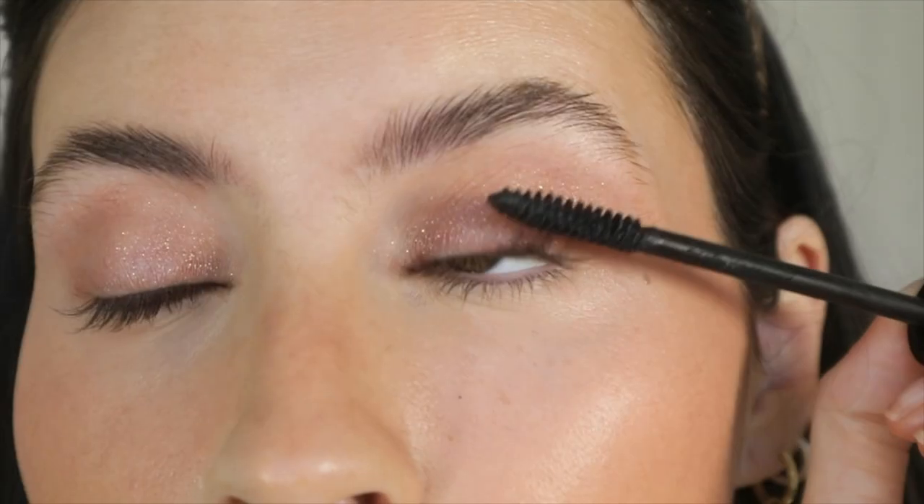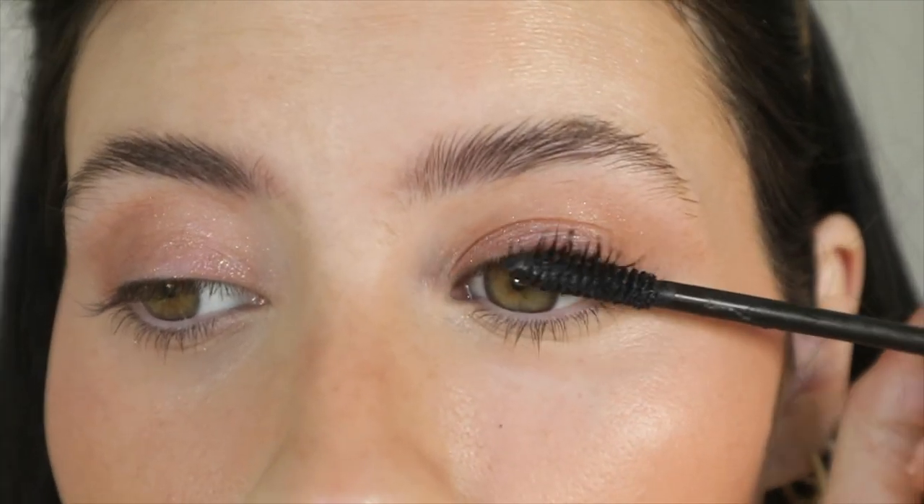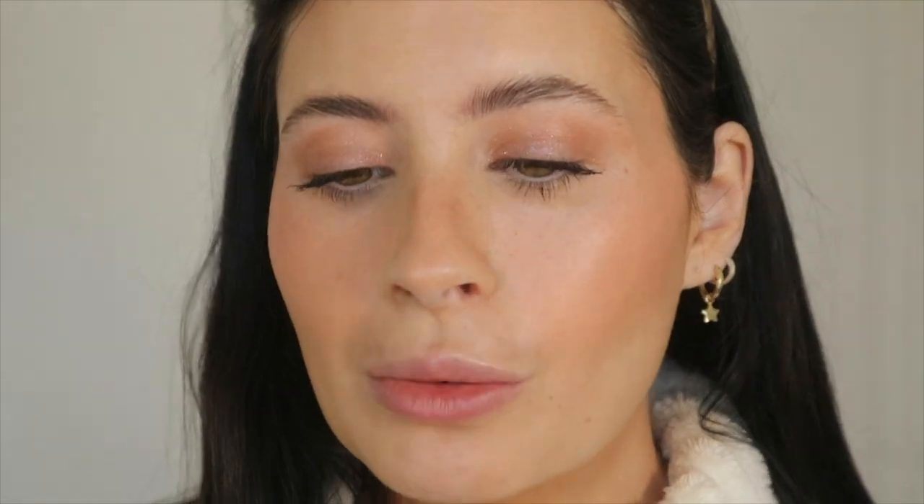Brows are done. Next I'm going to go in with the Code 8 Lash Sophisticate Mascara — it's my favourite mascara right now, I love it. Then for my lips, I'm just going to go in with two lip liners. I'm going to go in with this one from Charlotte Tilbury in Iconic Nude, and then a little bit of Girl Code which is the Doll Beauty one. I'm going to tap a tiny bit of concealer just in the centre as well.